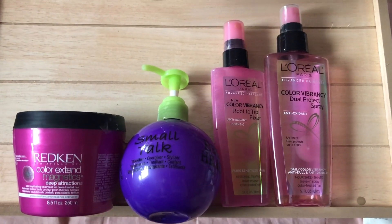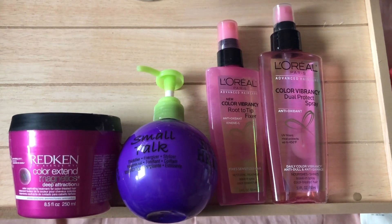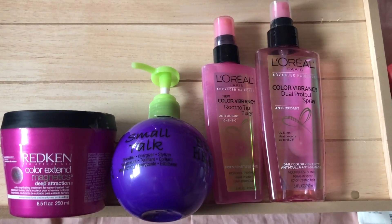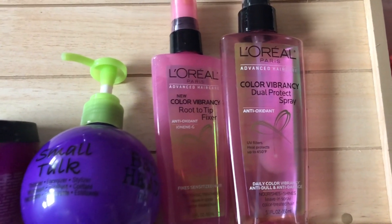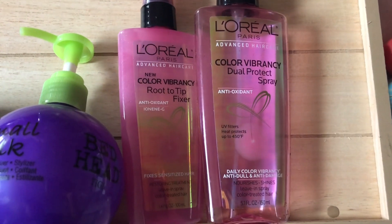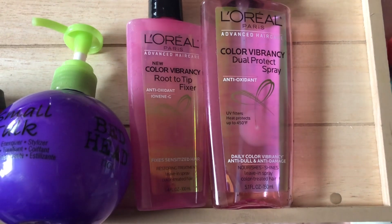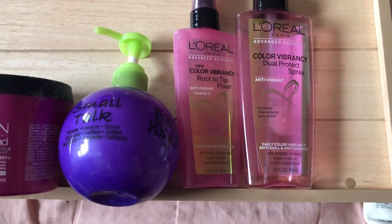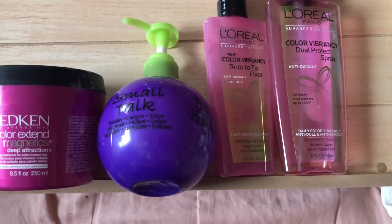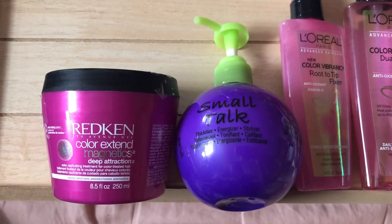We continue with more hair products. Some of these I did like, but not all of them. The Bed Head one in the middle was just too much and didn't work for my hair. Some of the L'Oreal products — the middle one between the Bed Head I did kind of like, but the other one was a little greasy for my hair. The hair mask was something I used once or twice but never went back to because I forgot about it. It's been there for a long time, so it has to go out.